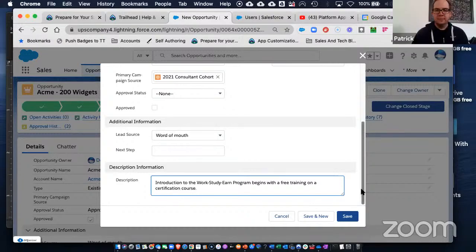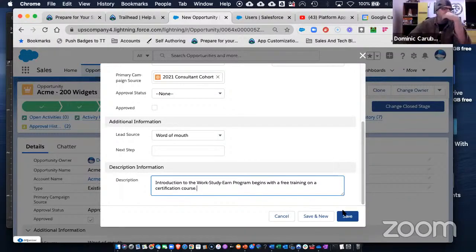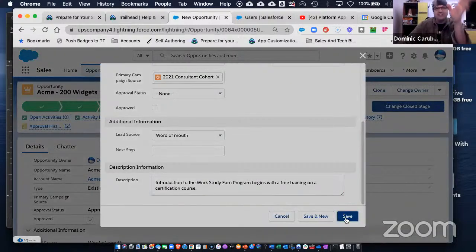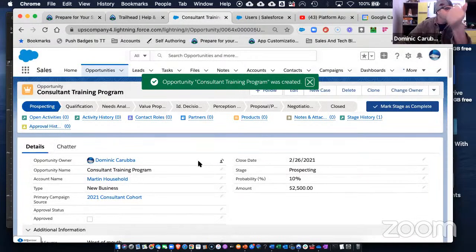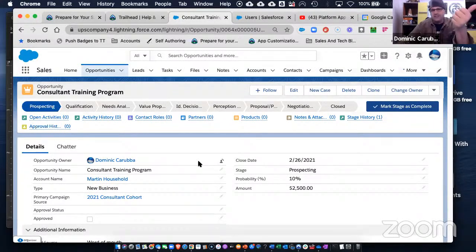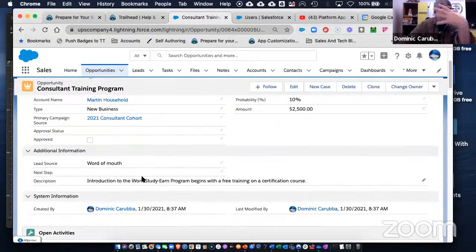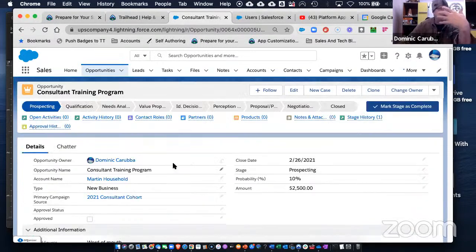Right, that's my description. That's what I'm doing. I'm enrolling you in my little opportunity. So an opportunity is a SMART goal. It's specific. I know who I'm talking to: the account, the contacts, the vendors, the competitors, the internal people involved. I know what we're talking about. The opportunity name and the description tell me what we're having a conversation about. I know how much and by when.